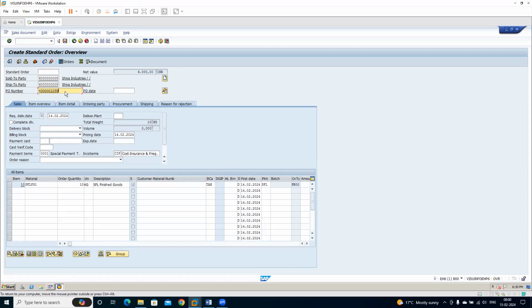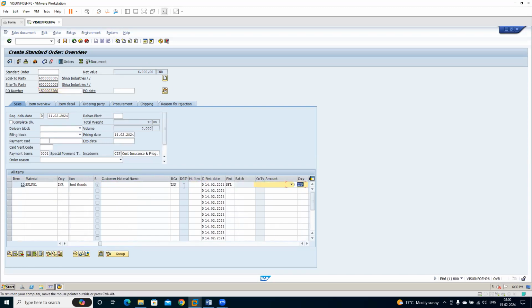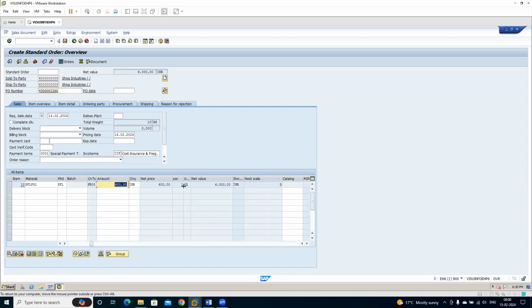Say I received a purchase order like this. I'll mention that here. This is my purchase order received, and for that I am creating a sales order. What is the cost? What is the value I am quoting? Finally, I have negotiated and agreed to make this sale for 6,000. Actually, I want to make that sale for 10 quantity at 700 rupees each, because nowadays the prices have increased.